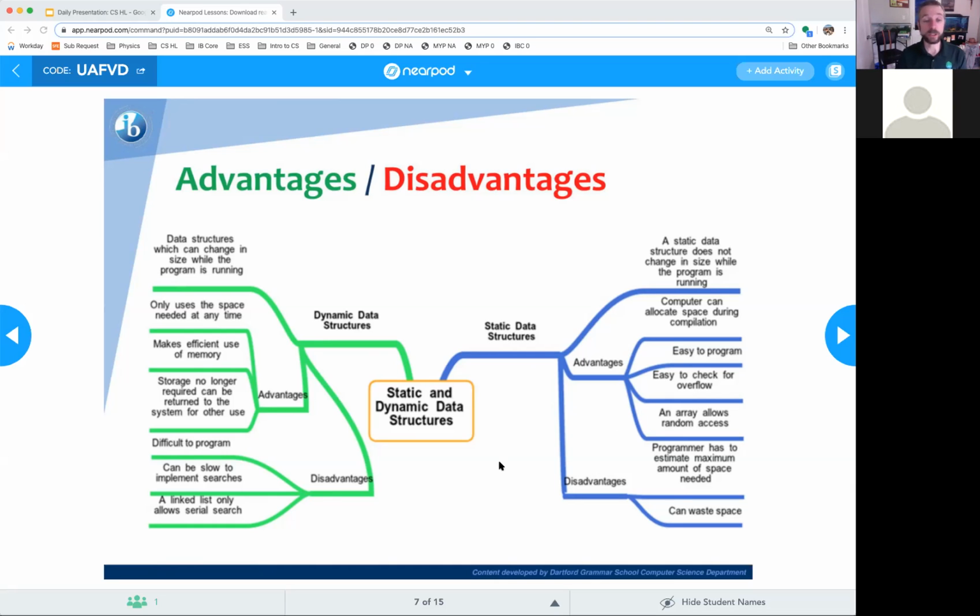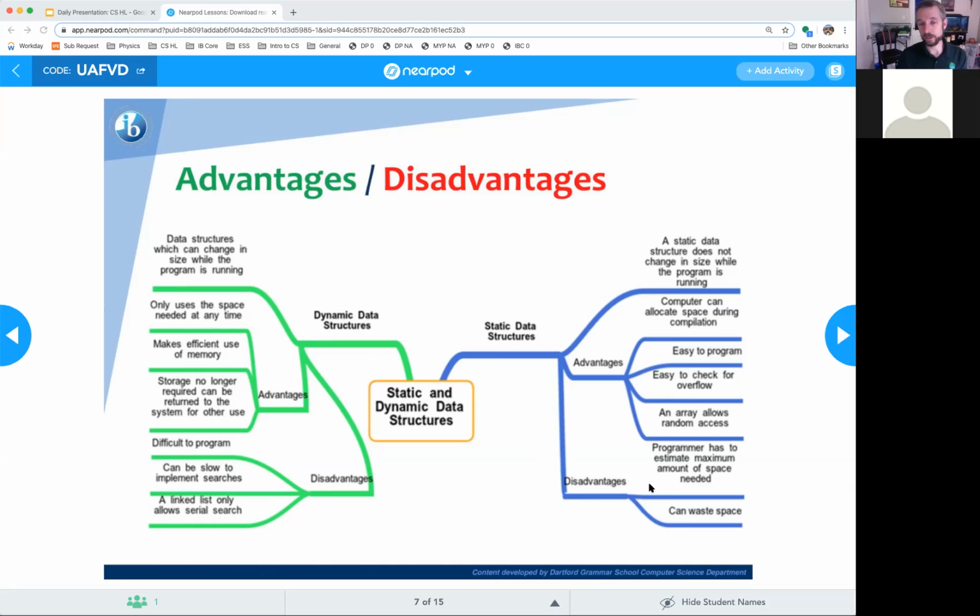As far as crashing, that is a very realistic problem. That is something that happens when you try to either use memory that you don't have, or you try to reference a piece of memory or a piece of data that doesn't exist anymore because it got overwritten, or you get in an infinite loop because of some memory issue. So yes, crashing, or a program that hangs, is something that often happens with poorly programmed dynamic data structures.